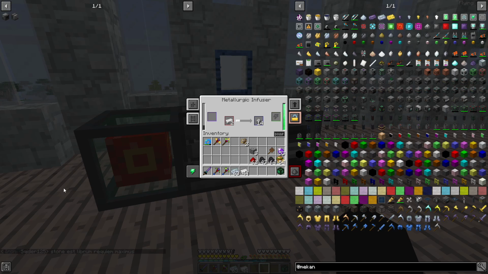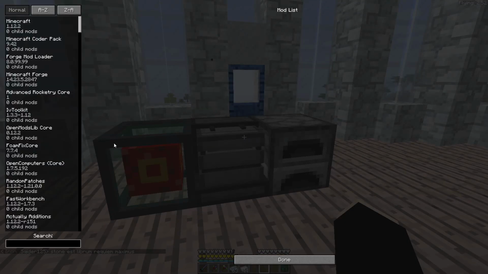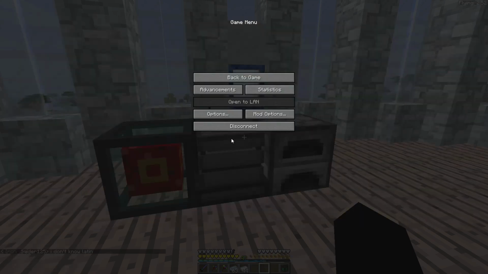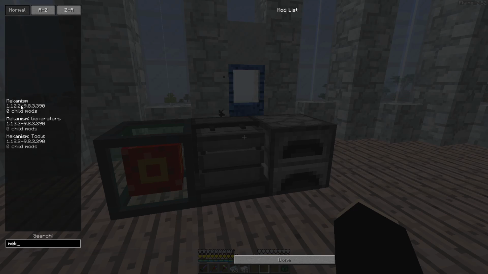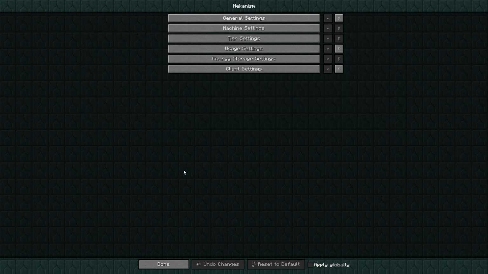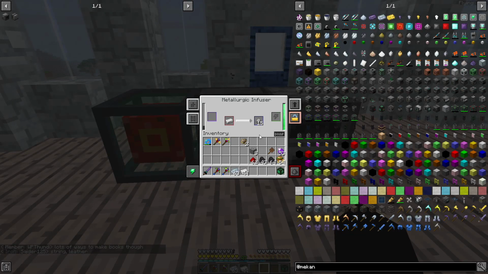By the way, I've changed the sound configuration for Mechanism because by default the machines are so incredibly loud. And I know I can make muffler upgrades. Oh, sorry, I shouldn't have done that. Muffler upgrades. But for now I went with a sound volume of 0.3 instead of 1. And this is 0.3. It's already quite loud.